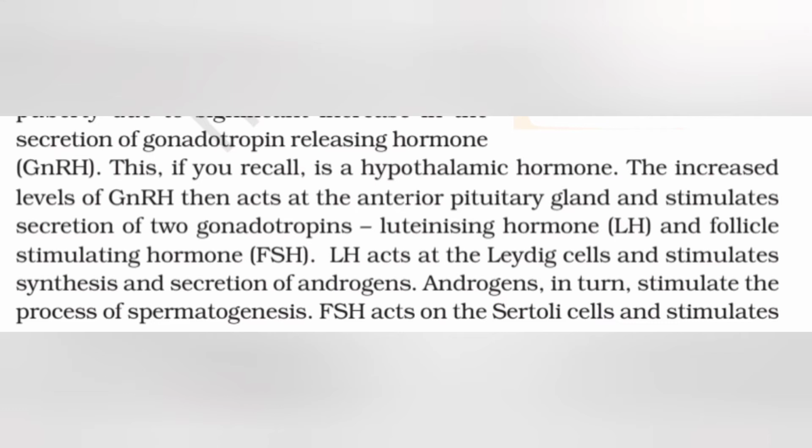LH acts at the Leydig cells. Do you remember Leydig cells, the interstitial cells? LH stimulates synthesis and secretion of androgen. Androgen in turn stimulates the process of spermatogenesis. FSH acts on Sertoli cells and causes them to secrete some factors that are required for spermiogenesis. Spermiogenesis, as we have discussed, is the process of formation of sperm from spermatids. That is, the structure of a sperm is getting ready in this process.